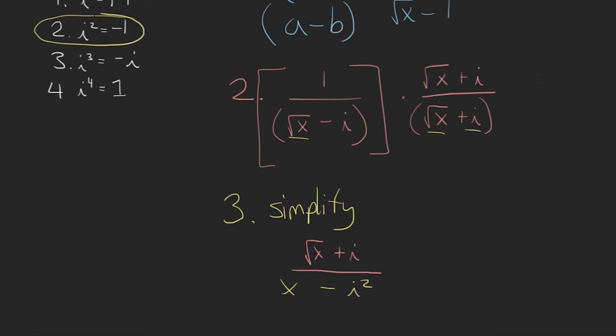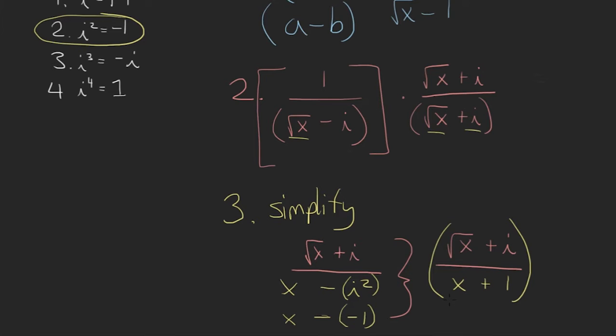We know that i squared is equal to -1. So I can change i squared into a -1. I'm subtracting it from x, and now for our final simplification. As you notice, there are no square roots and no i's in the denominator, and that's why we multiply by the conjugate.